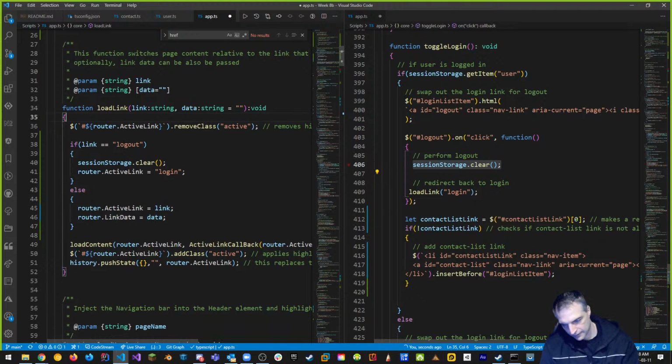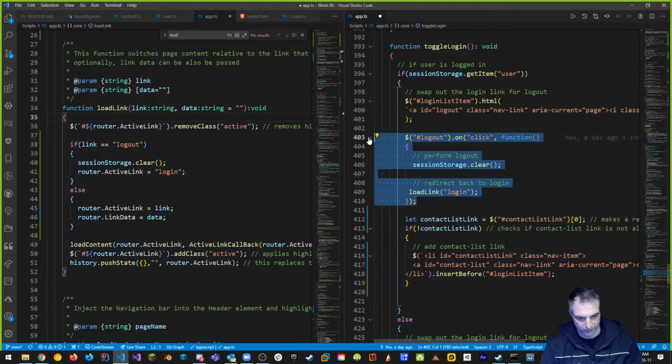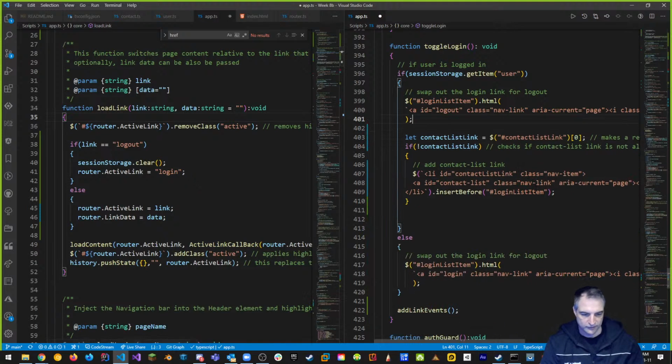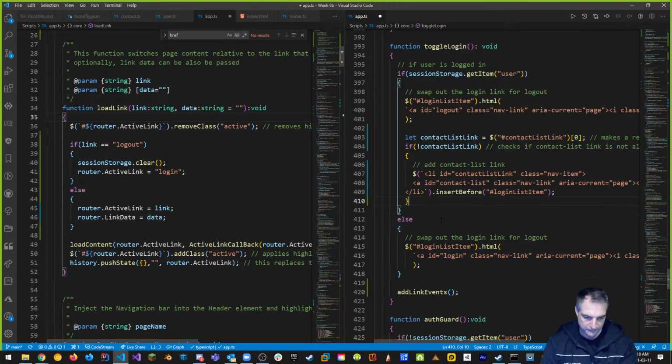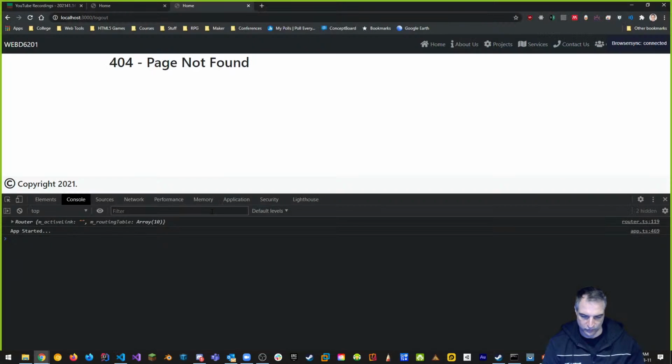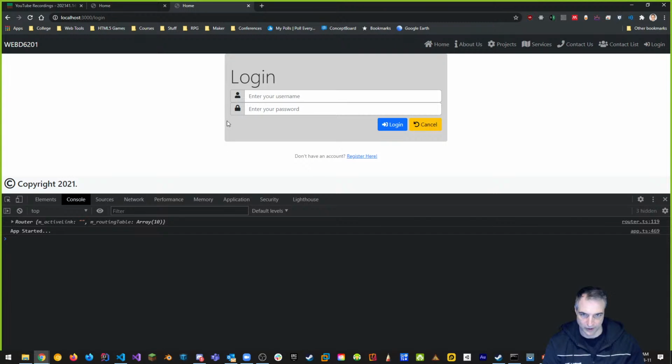All right, excellent. And let's get rid of this part now. We don't need the logout stuff here anymore because session clear is going to be happening there. And we're pretty good. Okay, we're not done yet. Toggle login is still an issue. How does this look, and does this even work properly? Okay, let's try it out. So log out, we're good. It goes to login.